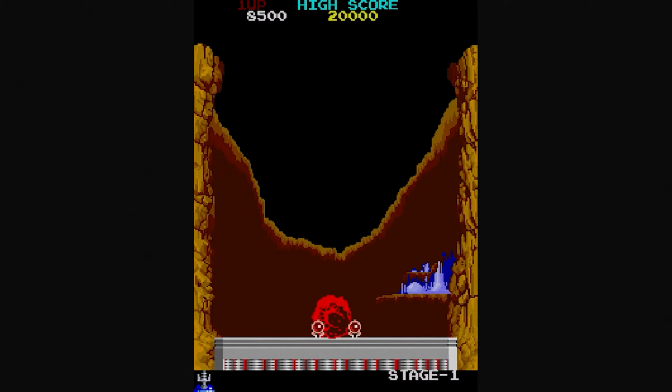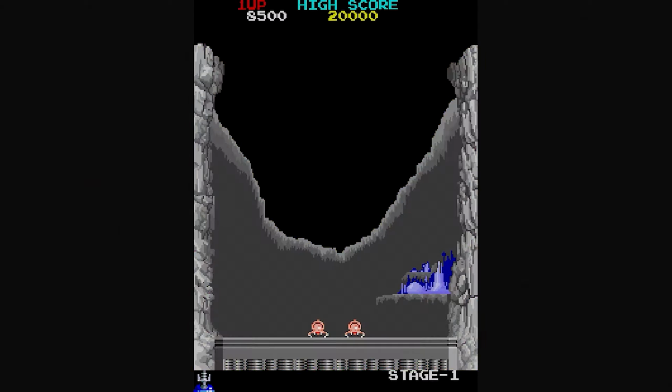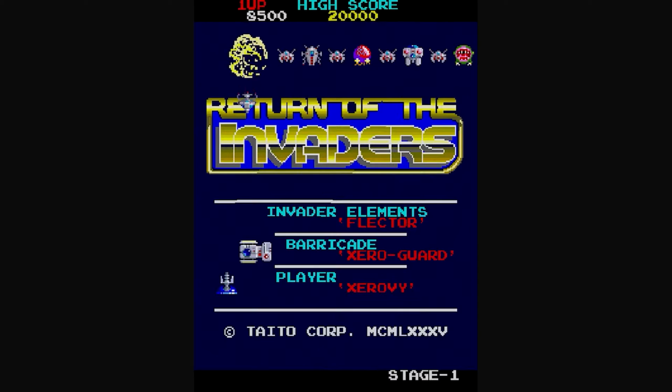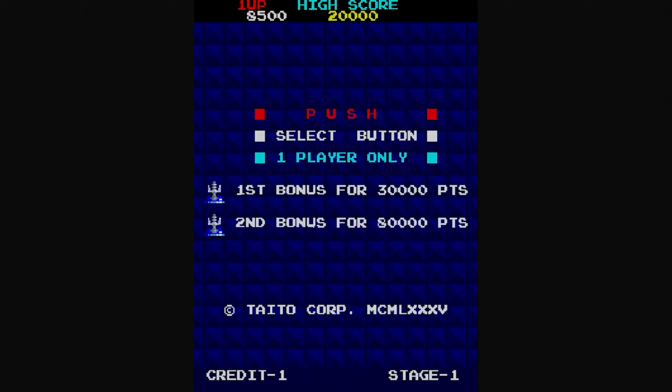Oh, if the invaders reach the base of your base, that's game over. You lose all of your lives, not just one life. That's tough. Here we have the title screen. I don't know what that does. Oh, it gives me rapid fire. Oh, there we are. So there are some power-ups in here. Interesting.